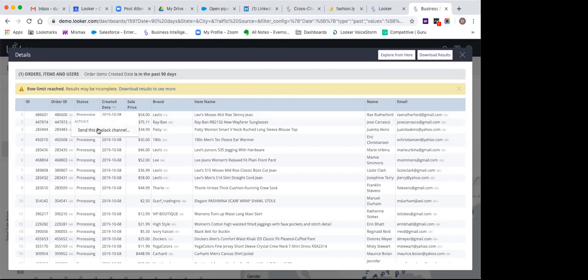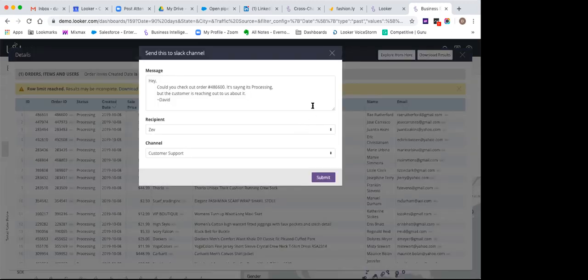The first is if you want to interact internally with different teams. For example, a customer success team who wants to be alerted every time there's an issue raised through an account or an order. You could automatically generate a Slack message to the team.